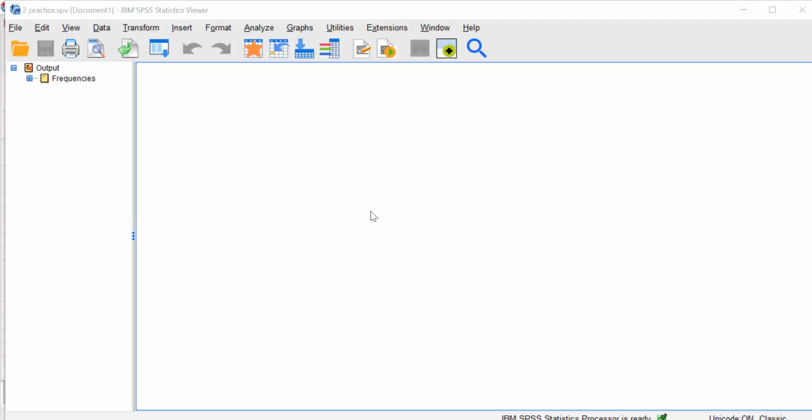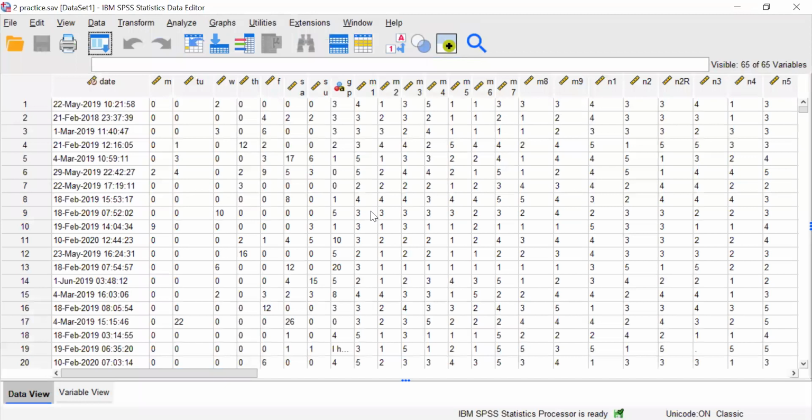So I've got open here a .sav file, which is the standard SPSS dataset file with a variable view and data view. We're looking at data view now, and a .spv file, which is the output file. So you always have those two types of file with SPSS. You can always save both of them as well. You can save as many data sets as you like, as many versions of your data sets as you like. And you can save as many .spv files showing the analyses you've conducted as you like. You can save them all on one big .spv file or separate ones for your different analyses if you wish. It's entirely up to you.